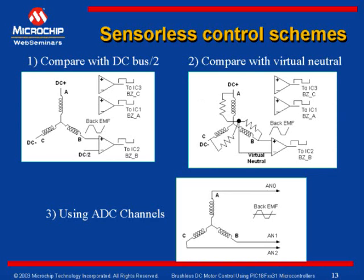In the second method, we compare the back EMF signal with respect to a virtual neutral. We generate a virtual neutral using three resistor networks as seen here, and this point acts like a virtual neutral for the circuit. The back EMF signal is compared with this virtual neutral using a comparator, giving a square wave. Based on the combination of these three inputs, we can determine the commutation sequence. This method makes it comparatively easy to determine the zero cross point at all measurable speeds.